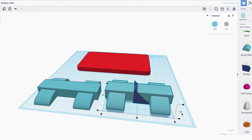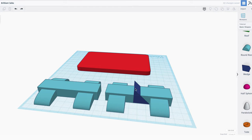Let's go ahead and flatten that down. And we're going to take the triangle piece and lift it most of the way. I like to leave a little bit of meat when I go to merge these together. It just guarantees a good bond.